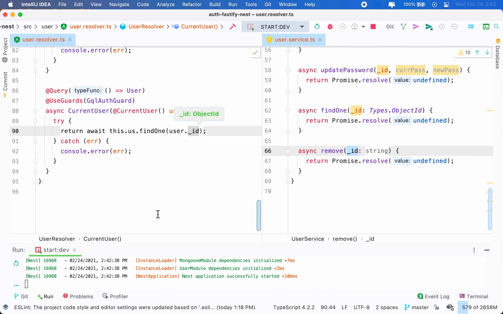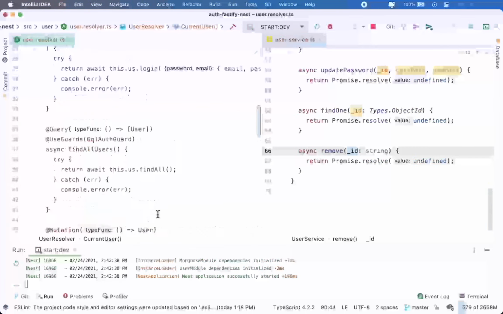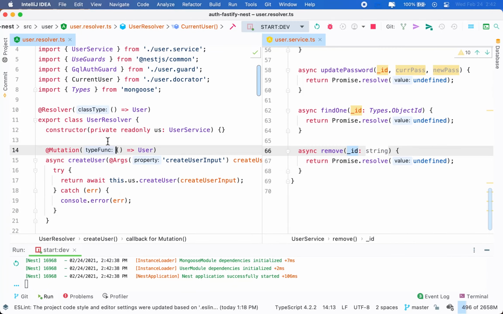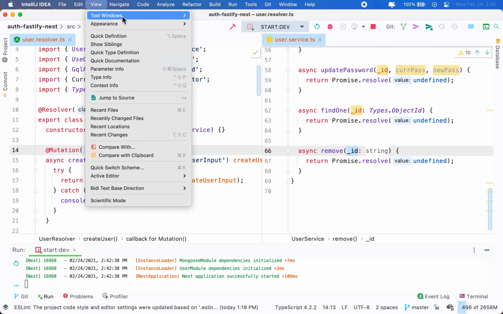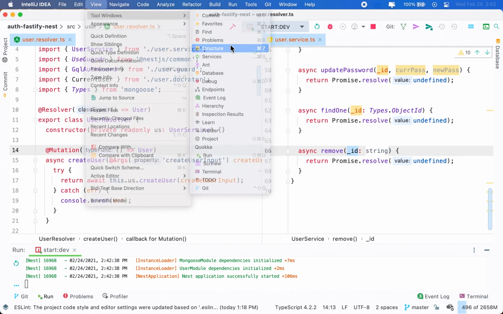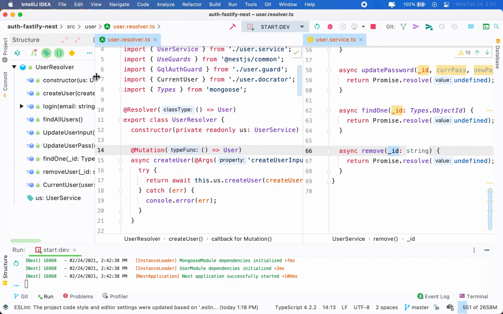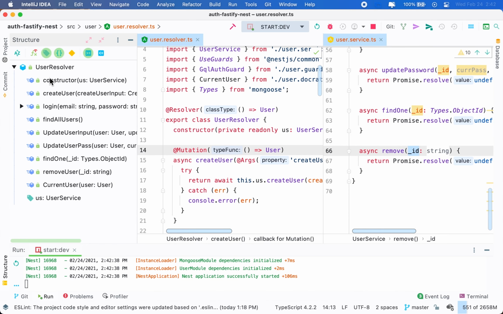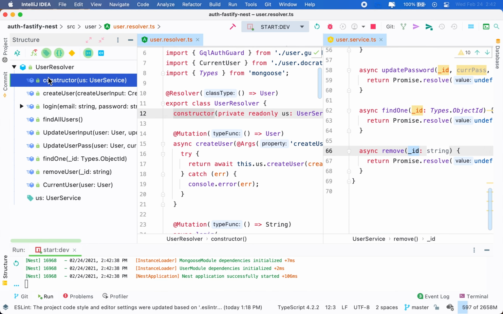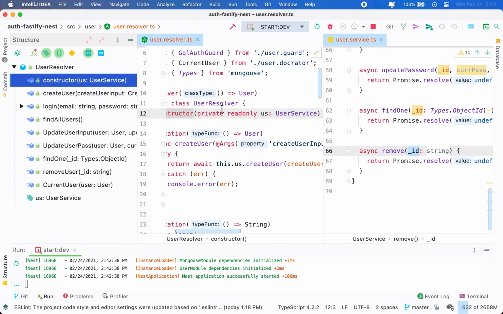Okay, and so we have our resolver done, and let me just use one of my tools here, structure. Okay, and so if you look at our resolver, we created our constructor, which is where we inject our dependency injection for our services.